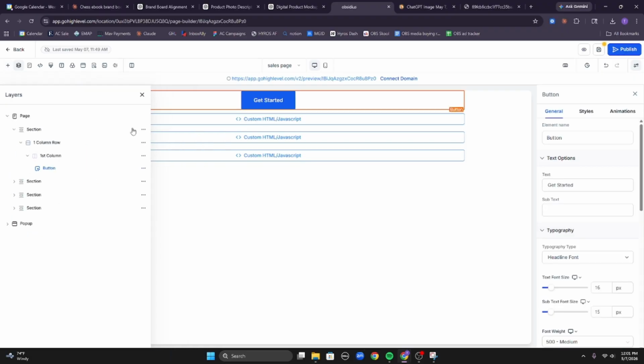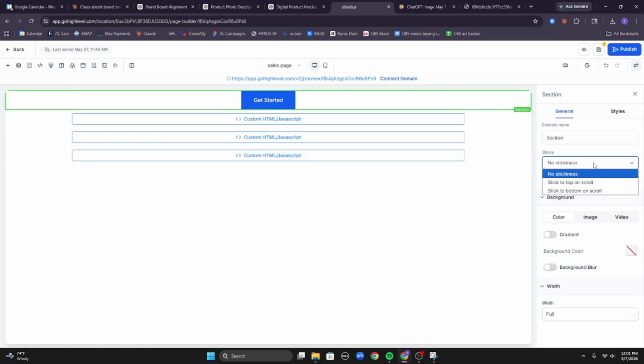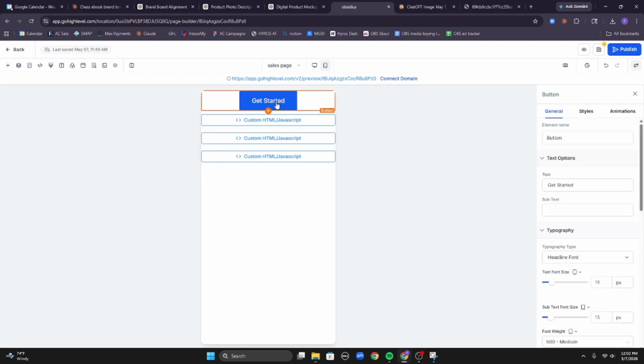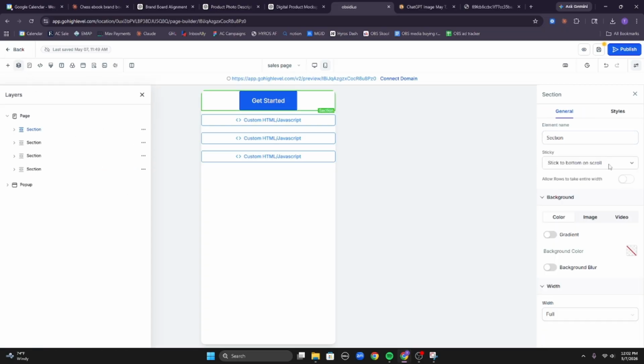So hit add and then just type in button. All right. Sweet. Now select this section and go to stick to bottom on scroll. What that's going to do is when people are on your website, you've probably seen this if you bought a product or whatever, as you scroll, the button stays down here on the bottom so that you can click it whenever. That's basically what purpose this is going to serve. It's going to make it so this button sticks to the bottom of people's screens when they scroll. And to do that again, you just make sure the section, which you can select here, sticks to bottom on scroll. Okay, so let's just leave that for now.